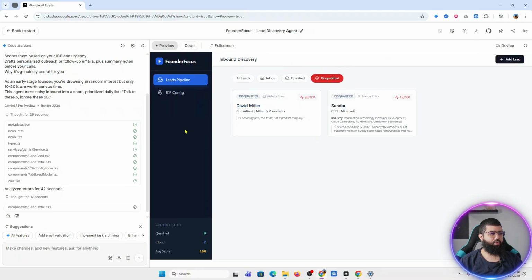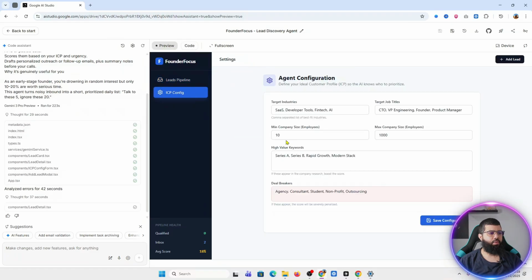And we have the ICP config, where you configure the target industries and especially the target job titles. You will see later how this works. And you configure some high value keywords. And this is actually valuable because you would need some kind of comparison when you try to qualify the lead.